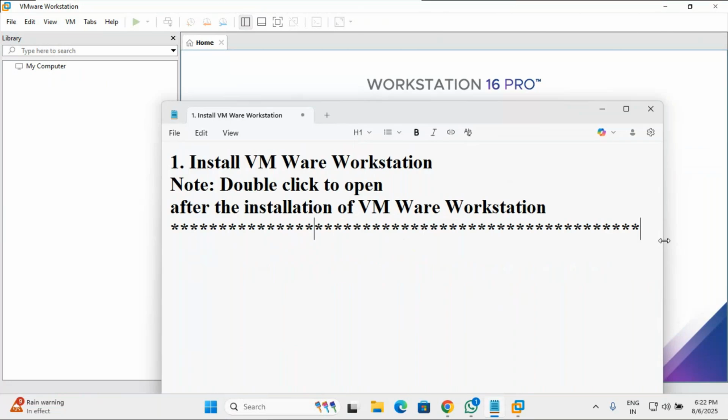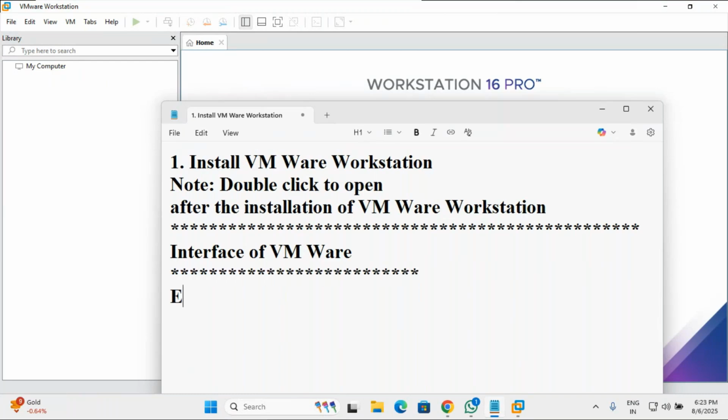So now I'm in the interface of VMware. When you have that empty interface, you have to upload, or you have to open Kali and Metasploit.